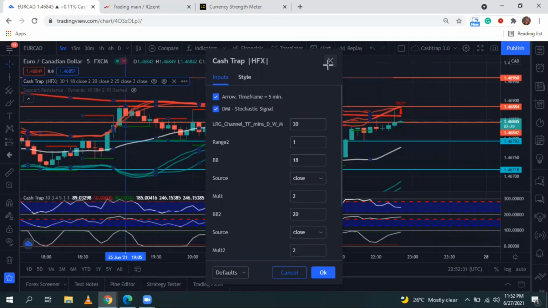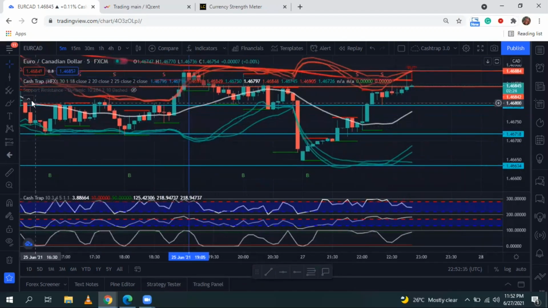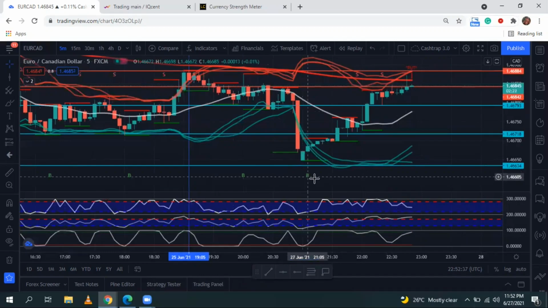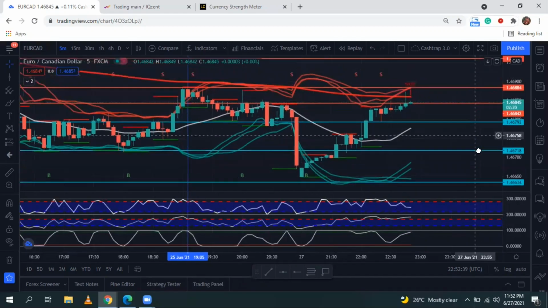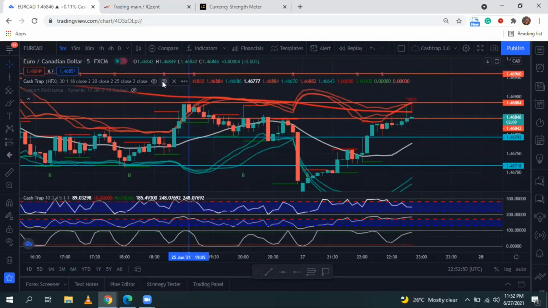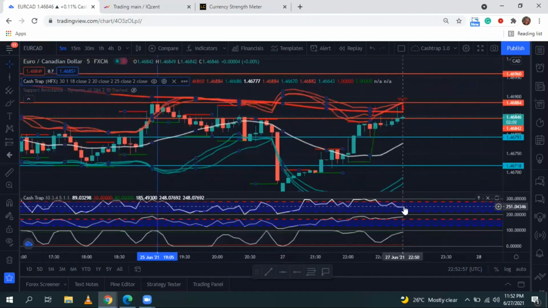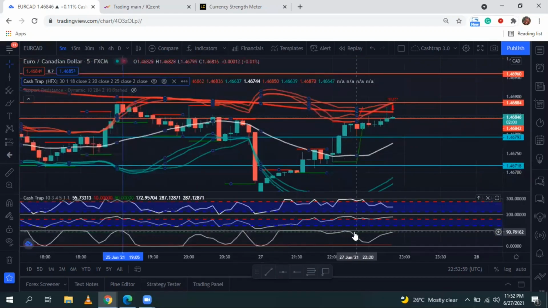So if you press this, it won't display here, you only see it on your top settings. So you see the buy at the bottom of the chart, the sell at the top of your chart. You can see it right here. So if the DMI sell and buy setting is what you're looking for, you can do that from the Cash Trap itself. You can turn it on or off. But for me, I put it off because obviously I know that once this line is touching this, it has automatically given a sell.